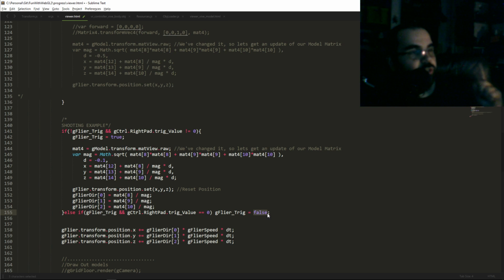So we can only shoot it once per every time you press the trigger button. So we're doing the exact same thing, but this time I'm putting a distance of 0.1. This is going to be the starting position of our projectile. So the projectile is going to appear right in front of the controller, closer to the controller than the previous lesson. Because the previous example was 0.5. This is 0.1. So it's going to be right next to the controller when I shoot it.